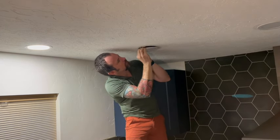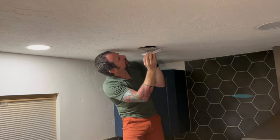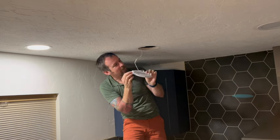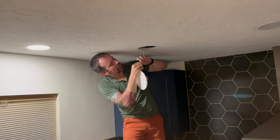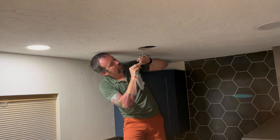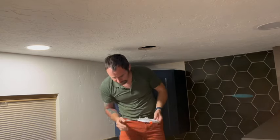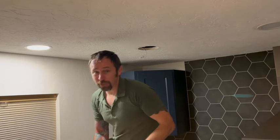And ow, that really hurt my hand. This little mouse trap hurt my hand. Now, I'm going to show you how I install them. And you can get your electrician to do them, and it'll save your electrician time. And if you're not comfortable doing the wiring, you can do the work from down here as well.